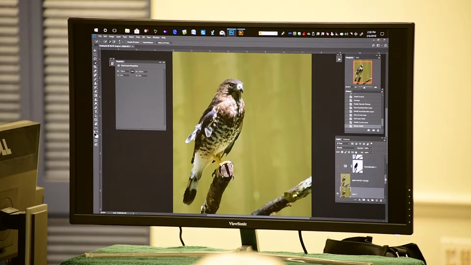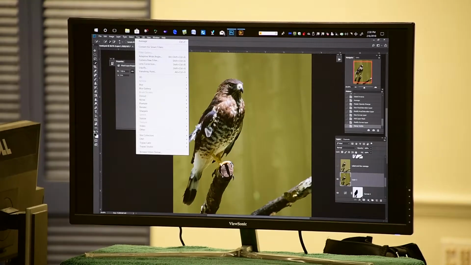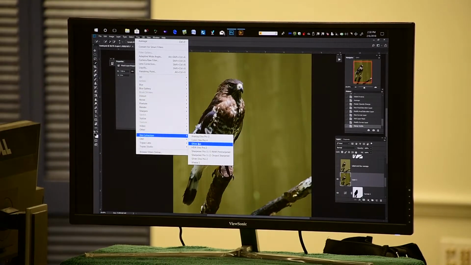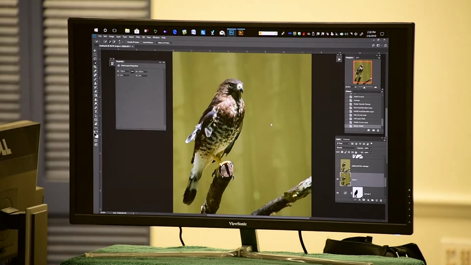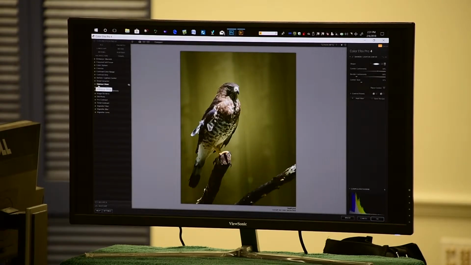But what I'm going to do now is go into my Nik program again. Back into Color Effects Pro, and back into my standby dark and light and center.